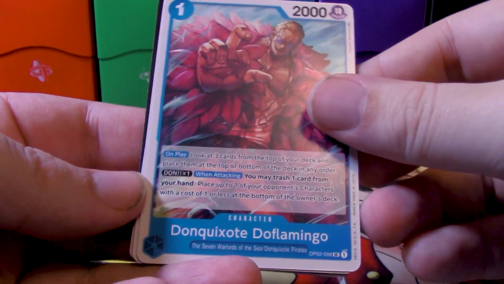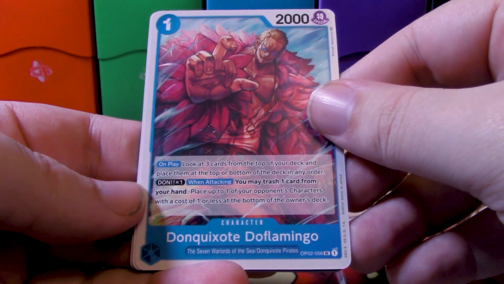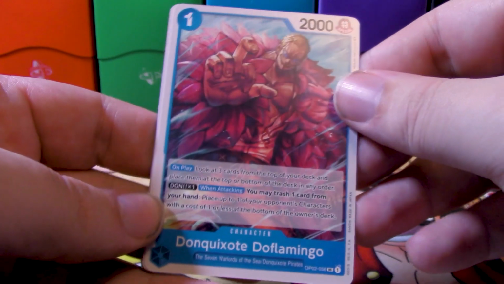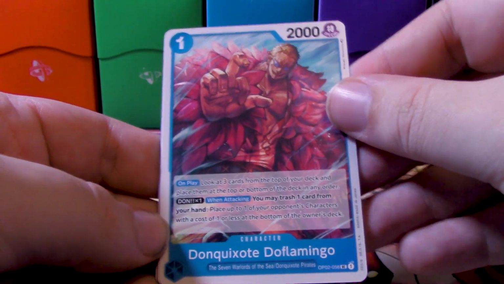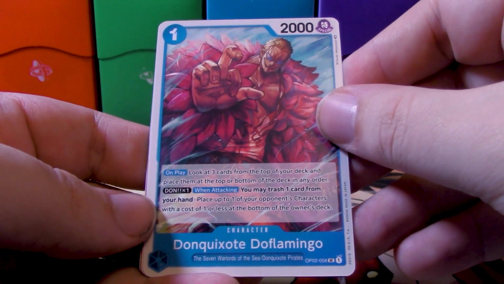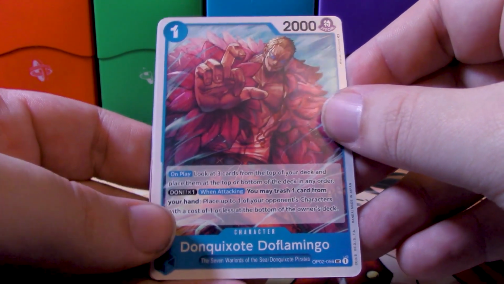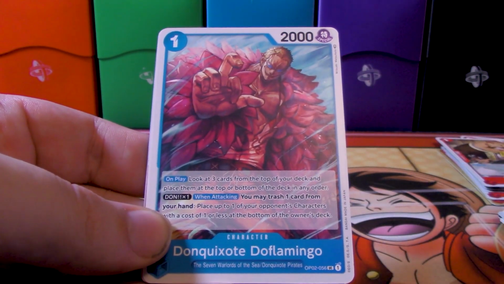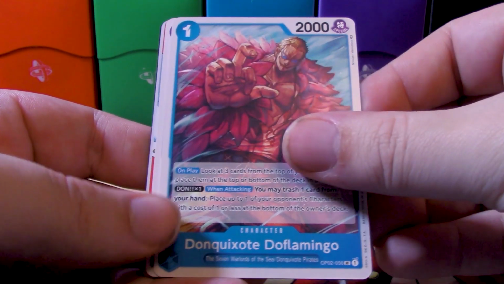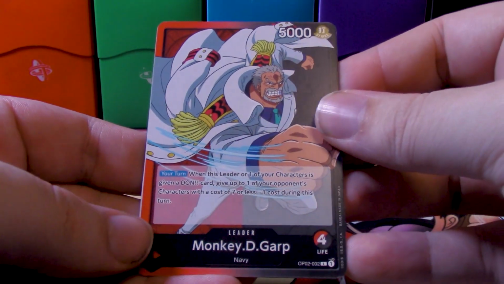Don Quixote Doflamingo. 1 cost to play, 2,000 power, no counter. His on play lets us look at the top 3 cards of our deck and place them at the top or bottom in any order, so a little more clairvoyance for you Warlord players out there. His Don 1, when attacking, we can trash a card in our hand and place one of our opponent's characters with a cost of 1 or less to the bottom of the owner's deck. So those 1 cost characters that are blocking your path, you can just bottom deck them using Doflamingo's ability. Then we got Douglas Bullet and the dual-colored leader, Monkey D.